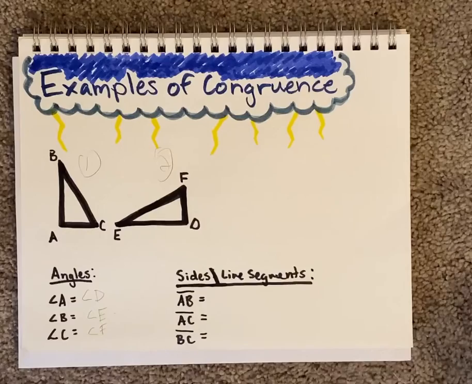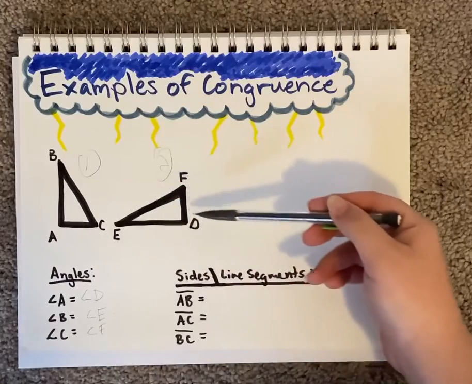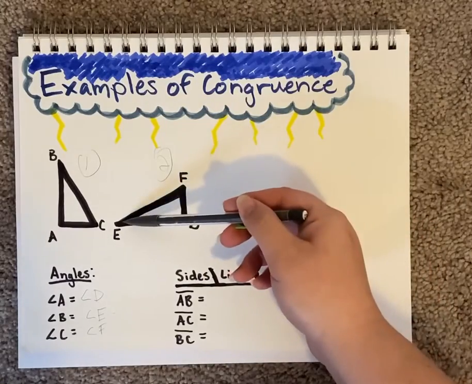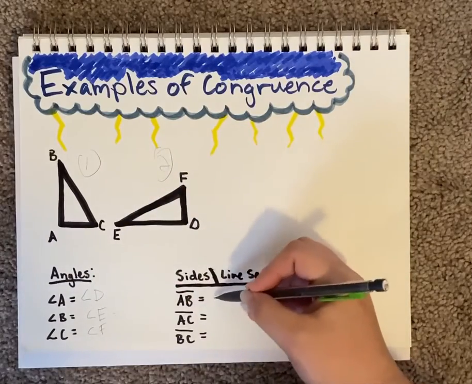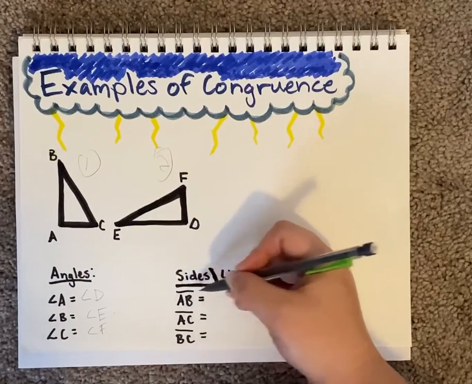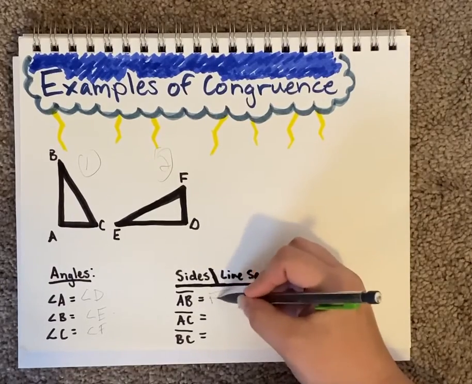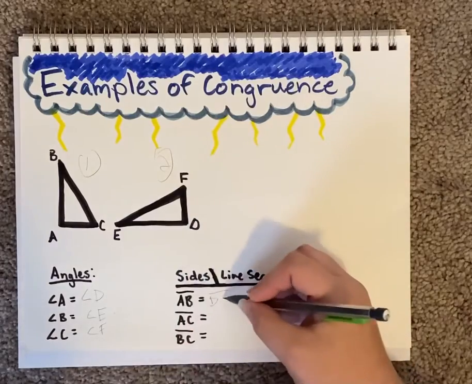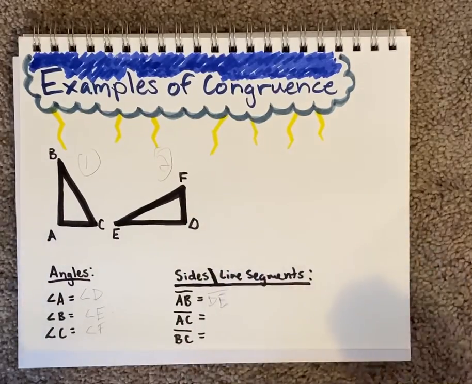Now we want to try to find our corresponding sides or line segments. And again, assuming that the triangles are congruent, if we look at our line segment AB, that means that segment DE would be the same. And if you look at our angles, A equals D, so if you're looking for the line segment AB, you would assume that it would start with D, and if B equals E, it would end with E. So that's two different ways that you could try to find a line segment.